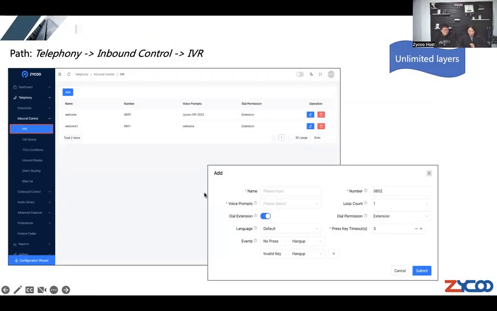After we upload the IVR audio files, the second thing would be setting up the IVR. We will go back to the inbound control, right under IVR, adding a new IVR here. So we need to set up a name, such as welcome in Spanish.